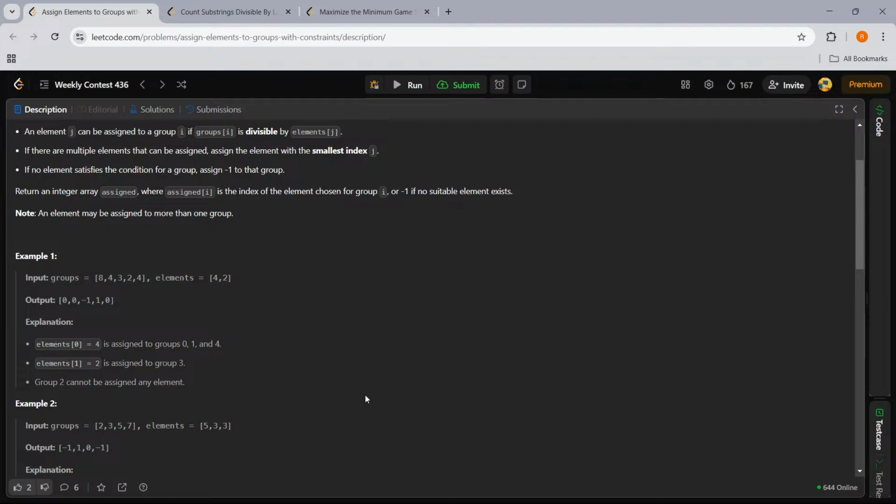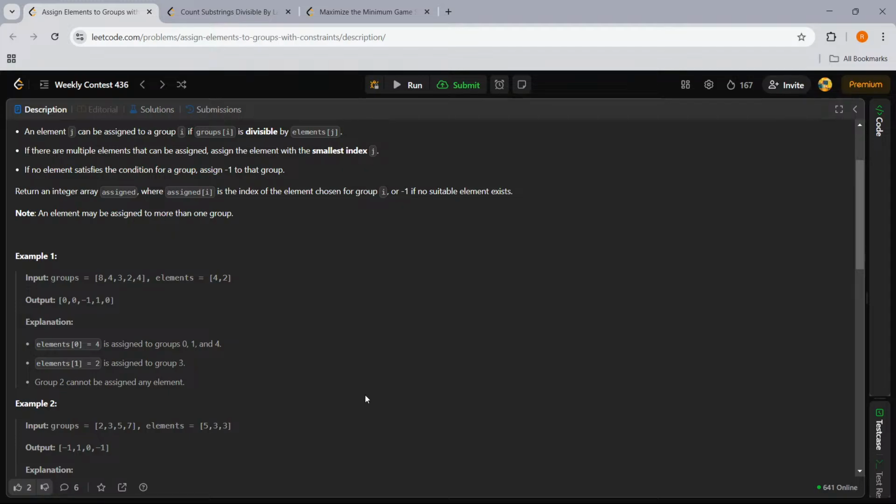Element 0, which is 4, can be assigned to groups 0, 1, and 4. Element 1 can be assigned to group 3. So the output is going to be 0, 0, -1, 1, 0.